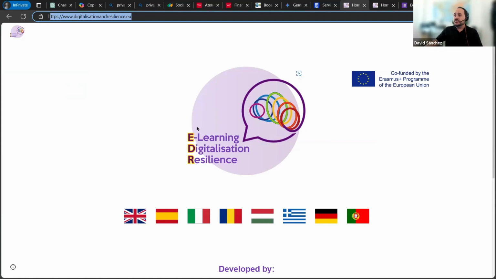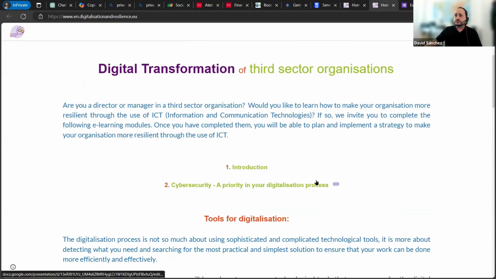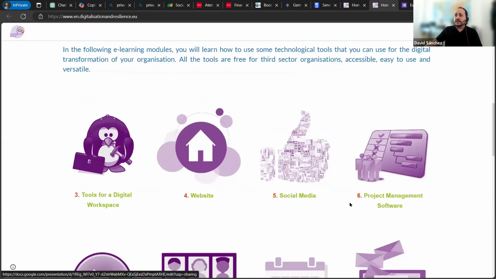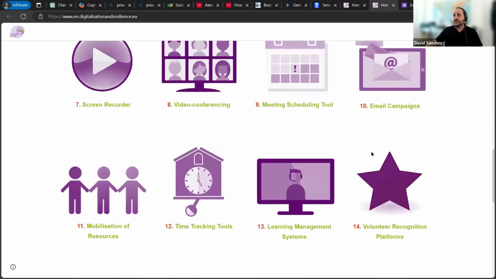the EU. So in this platform, you select your language. We're going to use the English version. And on this platform, you can find a collection of different e-learning modules on groups of different tools and applications that can be helpful and useful for your organizations, like tools for a digital workspace, how to create a website, tools for project management.